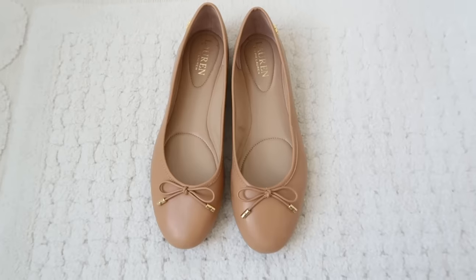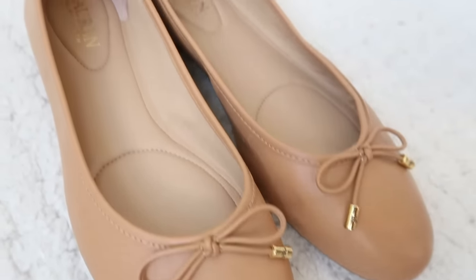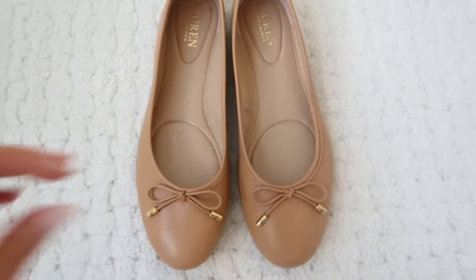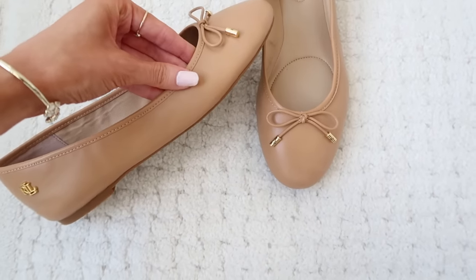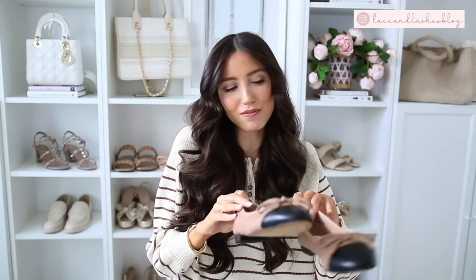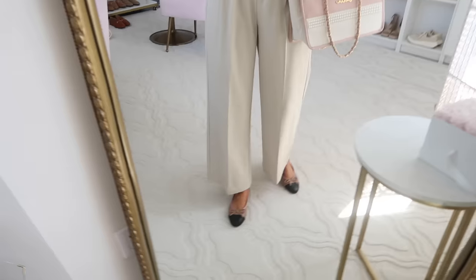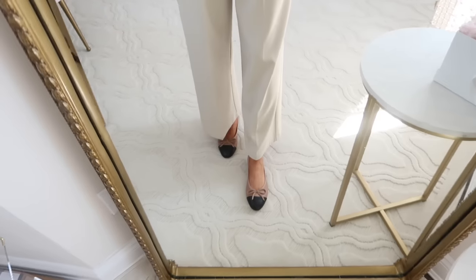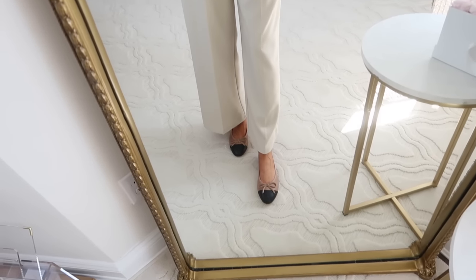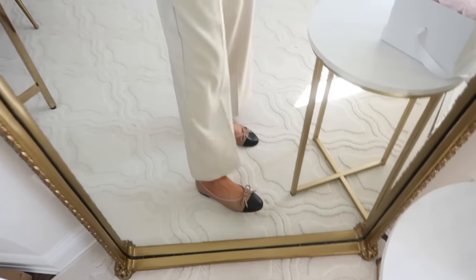I've worn these quite a few times and they don't even show that much wear and tear on them, and yet they've held up beautifully. They have a little bow detail with a little gold charm, and the little gold Ralph Lauren logo on the side, but it's just very subtle and pretty. These look so flattering on and they're beyond comfortable. And then a recent find - I got these Steve Madden Chanel look-for-less. These just literally give off all the Chanel vibes, they are very reminiscent of it - the Chanel ones just have a little logo, but otherwise they're very similar.